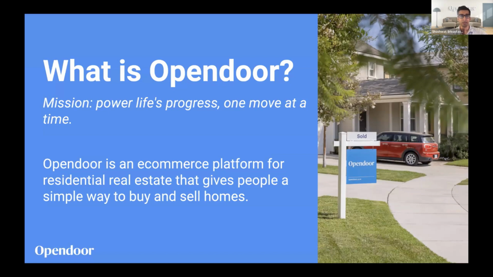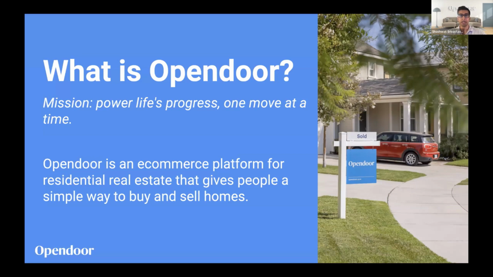of different reasons. The Opendoor way of doing this instead is you come to our website, you fill out a questionnaire about your home. We ask very basic questions such as the size of your home, number of bedrooms, bathrooms, things like that. And within a couple of days, we'll make an offer on your home. So we'll send you an offer saying, hey, we believe your home is worth between this price and this price. And if you think that's a compelling offer, you can go ahead and move forward with the process with us. We'll go through a couple more steps, and then we can actually close the entire deal within a couple of weeks. That's the premise of Opendoor, and that's what we try to deliver.